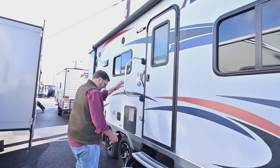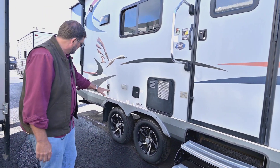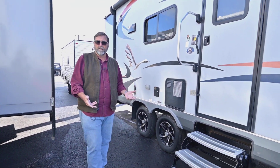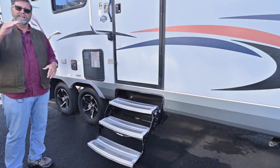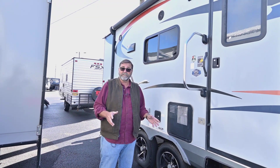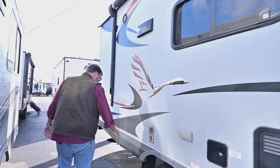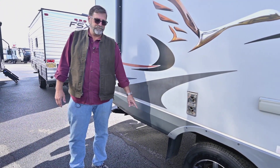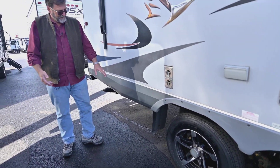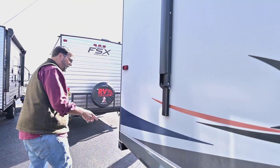There's a nice big entry handle, and it has alloy wheels. One thing you'll notice is this trailer has substantial ground clearance — a lot of trailers don't, and if you're driving into rougher unimproved areas that causes problems. You can see a larger hot water heater here — this is a gas-electric 10-gallon unit; most trailers this size have a 6-gallon. You never see mud flaps on a trailer, but going up gravel roads throws rock up into the underbelly. This really cuts down on rock damage to the framing. We've got stabilizer jacks on all four corners.